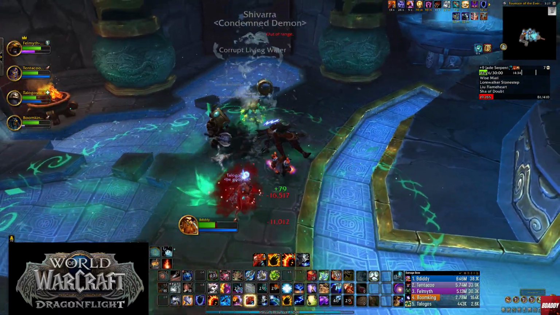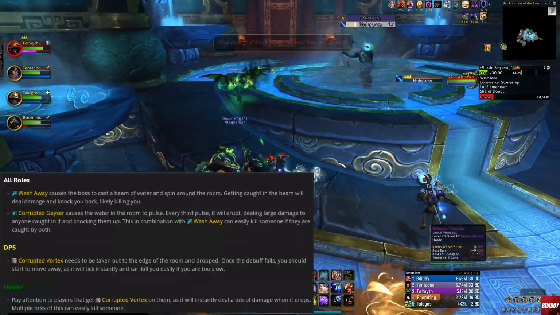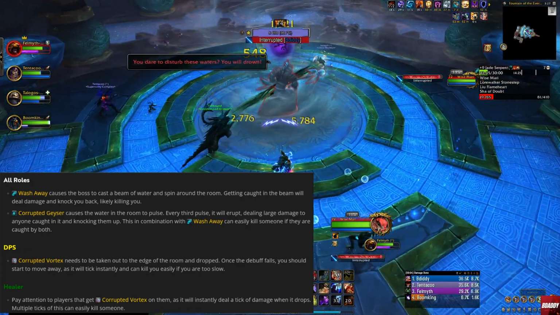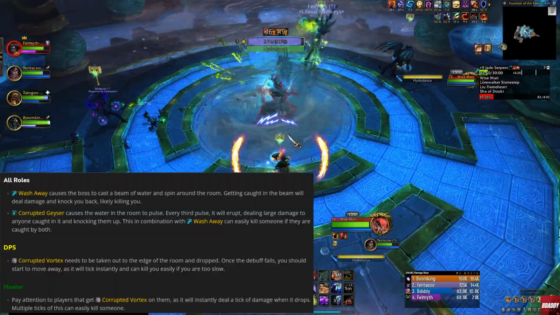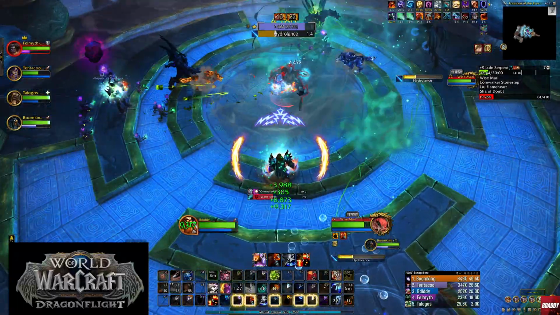His abilities are Wash Away, which causes the boss to cast a beam of water and spin around the room. Do not get caught by this ability. It will kill you, unless you are insane with a defensive and a healing pot, or your healer's nuts. It will kill you. On pull, make sure you pop Heroism and do all your offensive cooldowns.